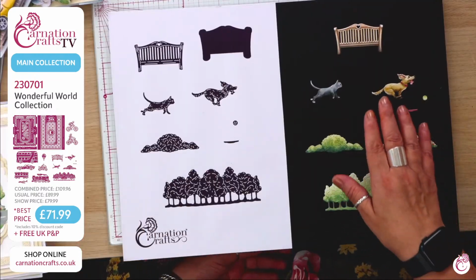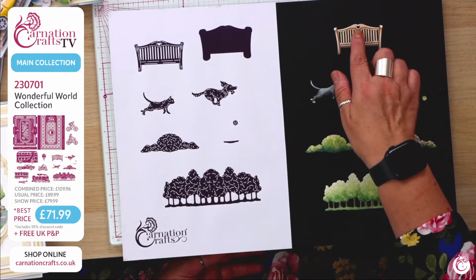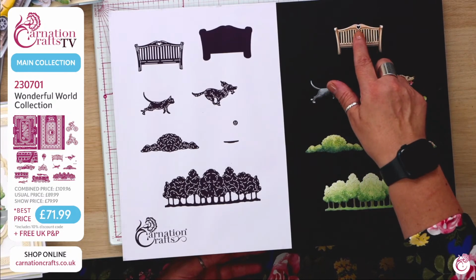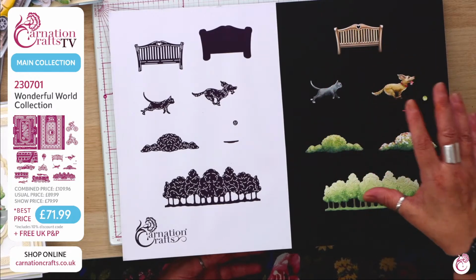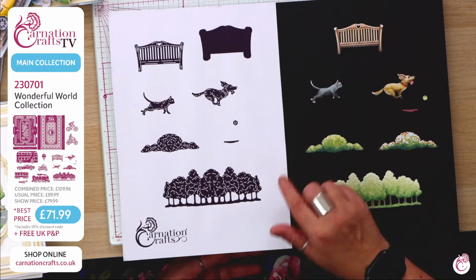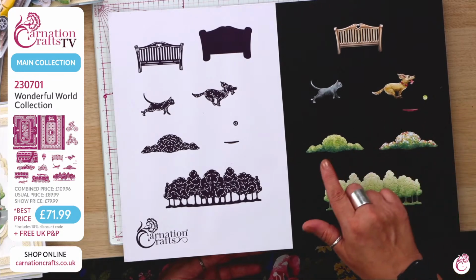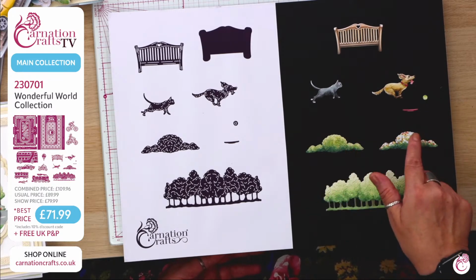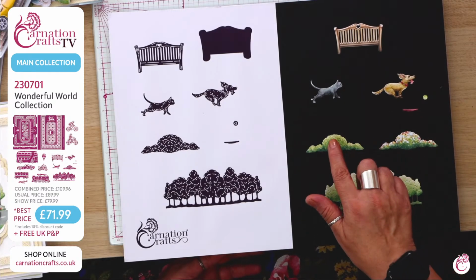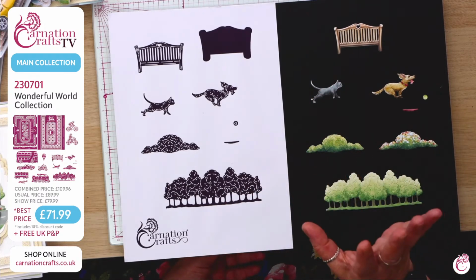We've got here it's like park life, isn't it? You've got your little bench, which I love, again with the beautiful little love heart sitting in it. Remember, Nick puts Easter eggs throughout the collections, and often that will be a love heart. So you can go and find in your collections, there's often a little love heart hidden somewhere, and there it sits there. Then you've got your cat, you've got your dog, you've got your tennis ball, your frisbee. Then you've got your 2 bush lines. Now this one, as I did yesterday, it looks really beautiful if you sit it on top of 2 of these. So those as the background, this sitting forward with some height, really gorgeous.